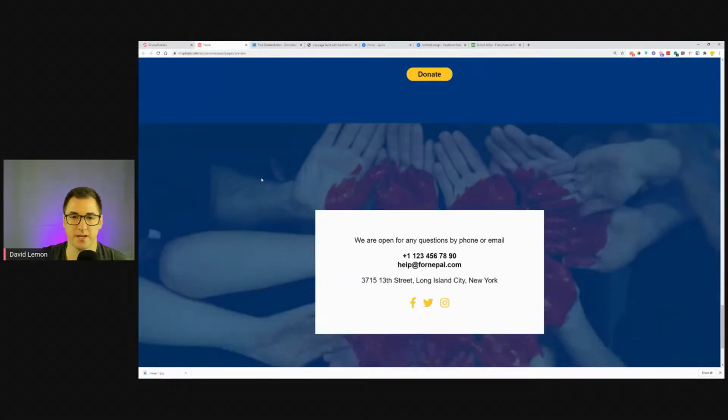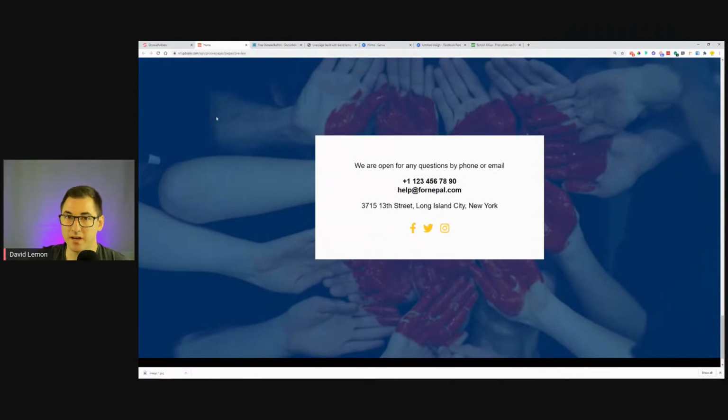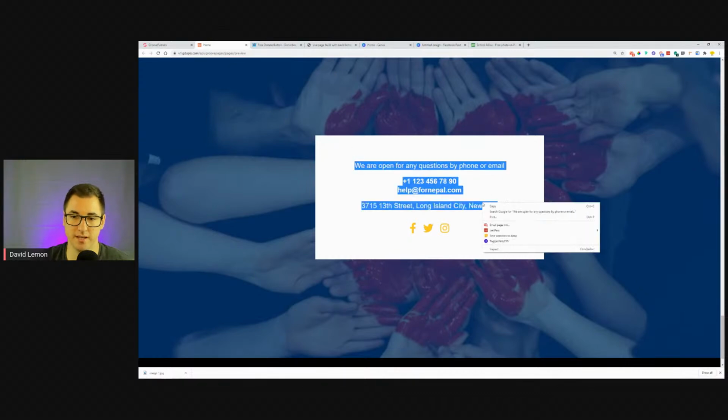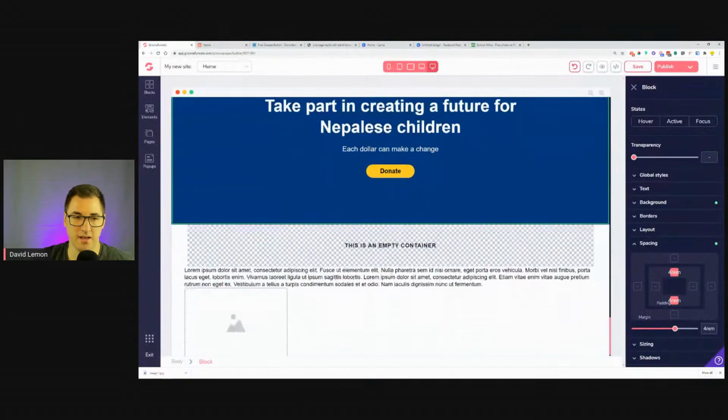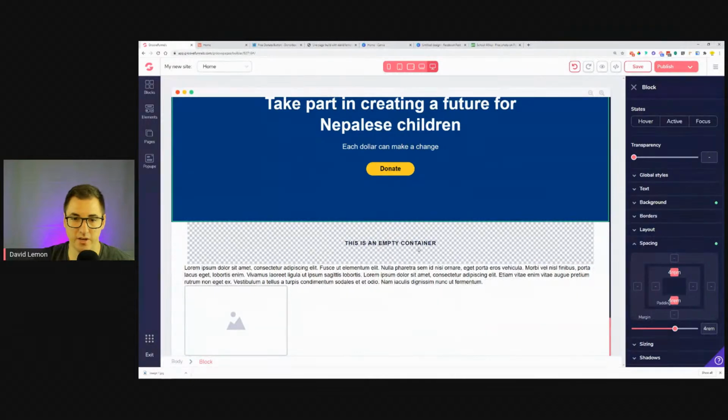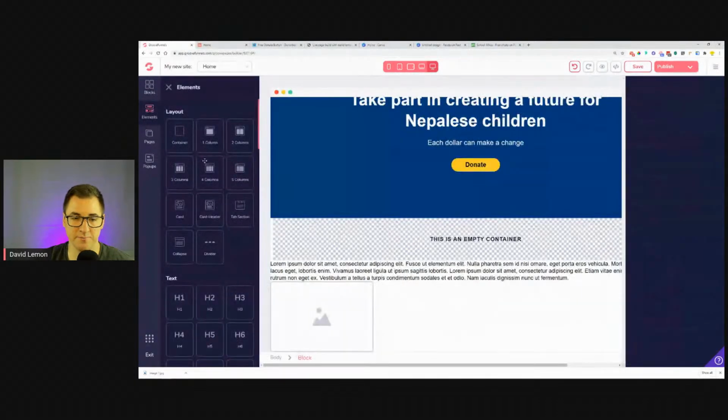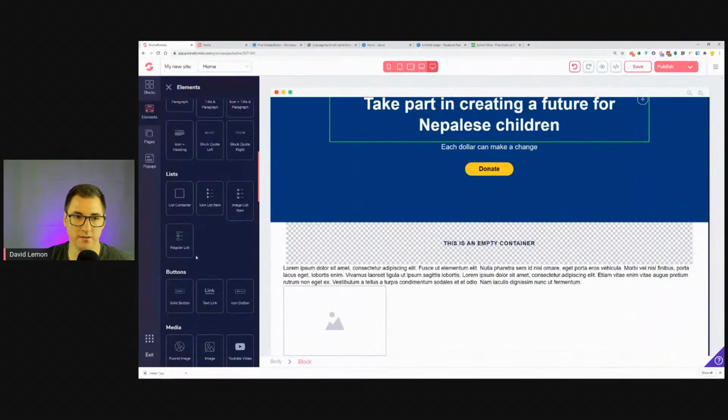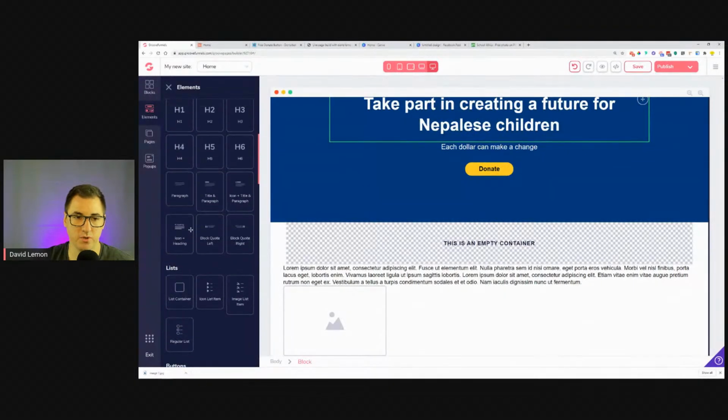Okay. Now the next section, as I mentioned, it will be custom made. So what I mean by custom made is we have now an empty block there. We will make the container white. We set up all this as a paragraph text. And the way I do it, so you can see I have this empty container over here. I'll pull in some paragraph text, which is over here.